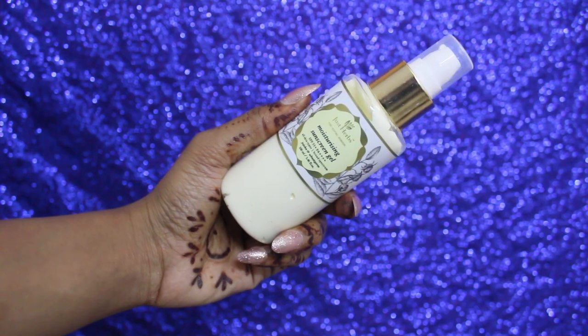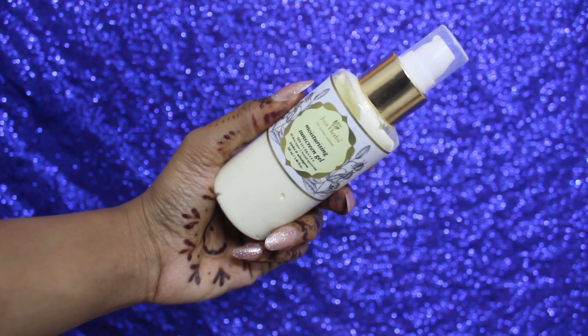Alright, so next up is the only product that I regret buying from this haul, this Just Herbs sunscreen gel. And not just this haul, this is the only product that I regret buying from Just Herbs. I did not like this sunscreen at all. It made my skin look really oily and heavy. So I'm just not gonna recommend this. And I don't have many things to say about this one. So let's just move on. And I will use it up on my body, but I'm never applying this on my face again.